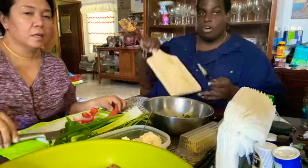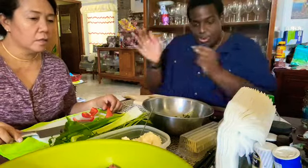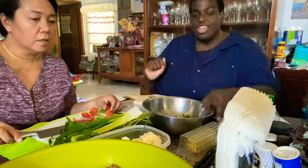So here's the cutting board. You need your cutting board, guys. Step one, you gotta wash your hands. We washed our hands.